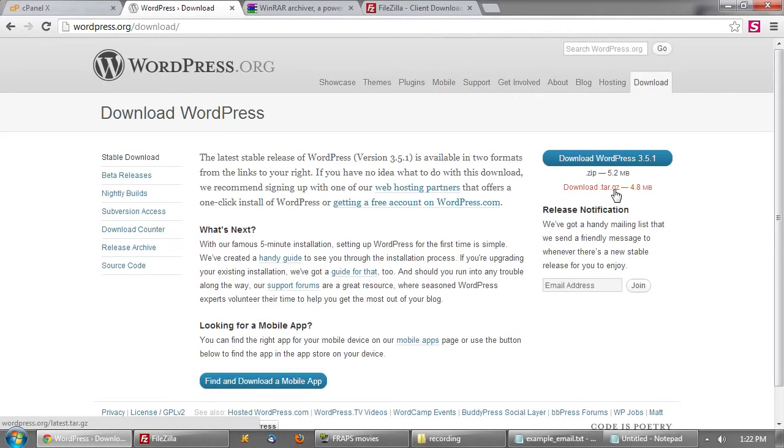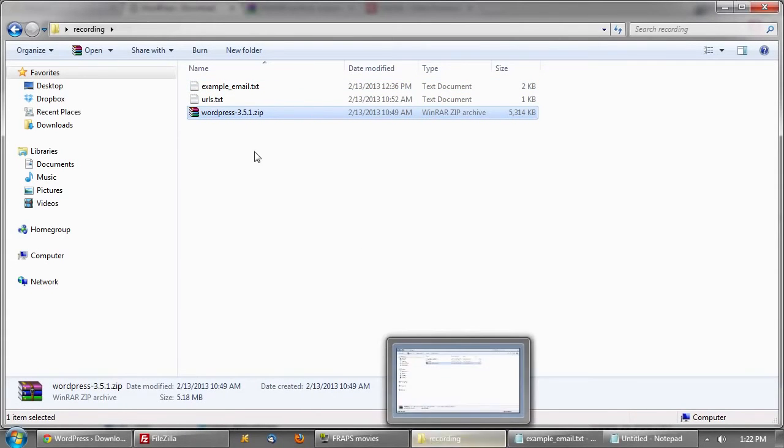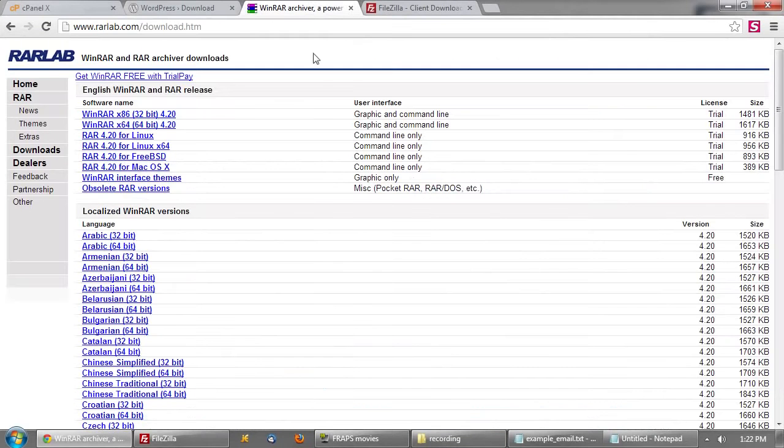The method by which I'm going to teach you, your extraction tool is going to be able to handle either one. Generally, you'll find that the tar file is a little bit smaller, but whatever you're comfortable with. Maybe you already have WinZip installed and you're good to go. But just go ahead, click on the button. It's going to download it into your download directory. For ease of use, I've already downloaded it.